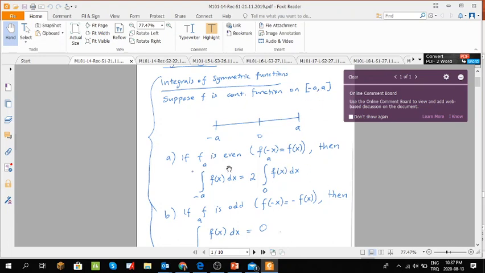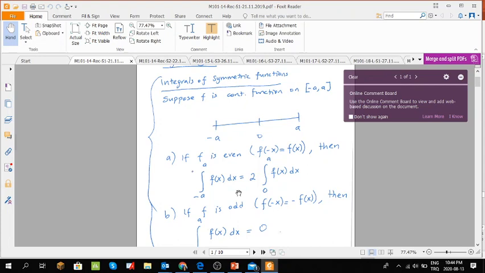If a function is an even function, let's remember, an even function means f of negative x is equal to f of x. Graphically, for example, y is equal to x squared is an even function. It's symmetric with respect to the y-axis. And if you have an even function and you want to integrate from negative a to a, then in short, you can integrate just half of the interval, 0 to a f of x dx, and multiply by 2.